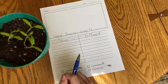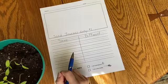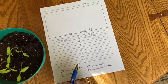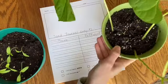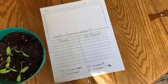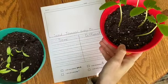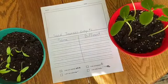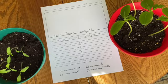So we're gonna pull in, these are our Roma tomatoes, and we're going to pull in, oh, those are too big. We're gonna pull in our cucumbers. Okay, here are 2 plants that we're going to look at. So our Roma tomatoes and our cucumbers. How are these 2 plants the same?